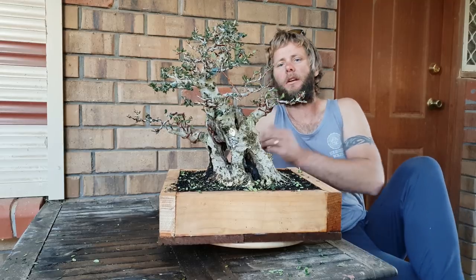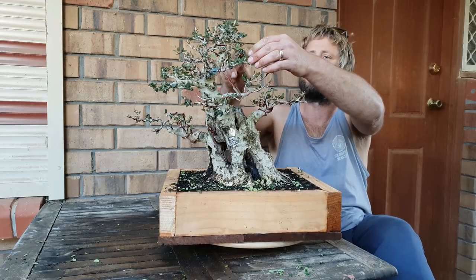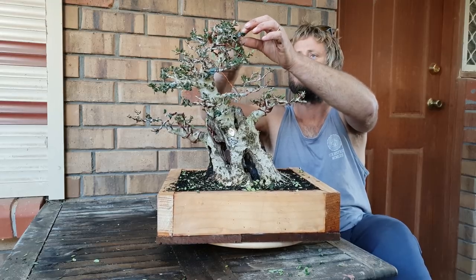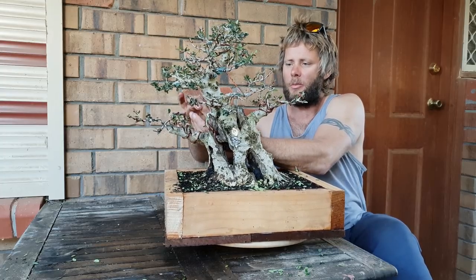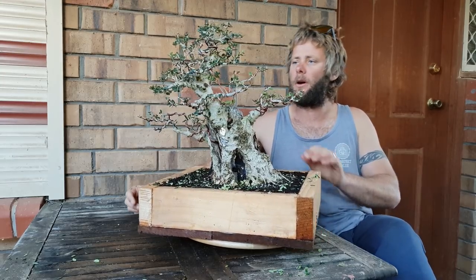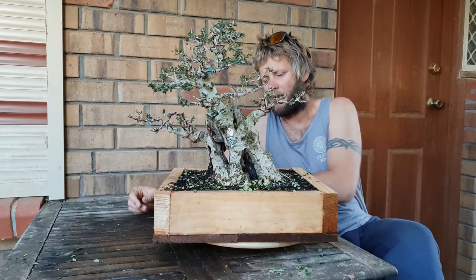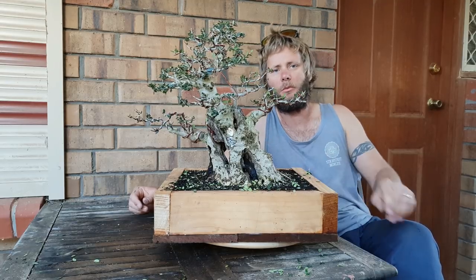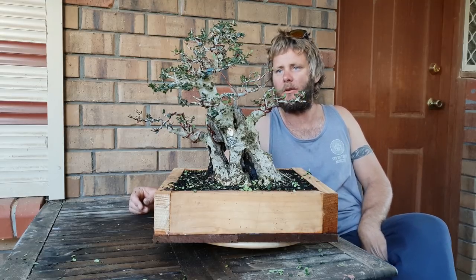Well, good day. Pretty much finished. I might do some minor bending and stuff as I look at it on the bench when I'm watering it or whatever. But in general, I'm pretty happy with the shape of it at the moment. And that'll be pretty much how it's going to stay. I'll just clip and grow it through the summer. And then take the wire off once the branches fatten up enough that it starts cutting in. So probably in 3 or 4 months, I'll have to take all this wire off.